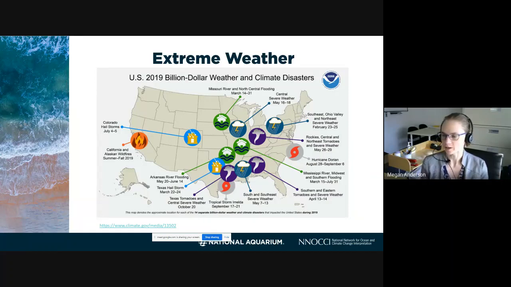In terms of extreme weather, we're seeing more and more extreme weather events on our planet, and that can translate in a bunch of different ways. One of the ways is cost, in terms of billion-dollar disasters that take place. We're seeing more and more expensive events occur. And no matter where you live, there's some form of extreme weather that impacts us. Even if it's wildfires that occur on the West Coast, we see air pollution associated with that on the East Coast.